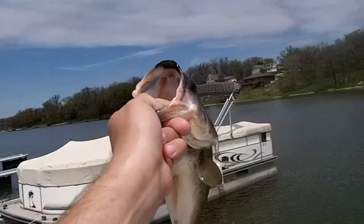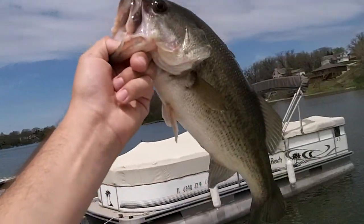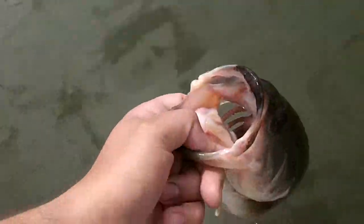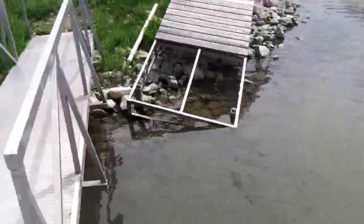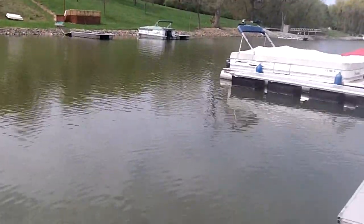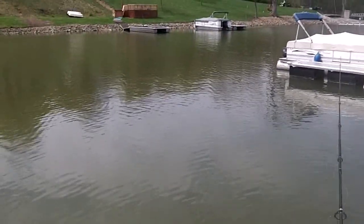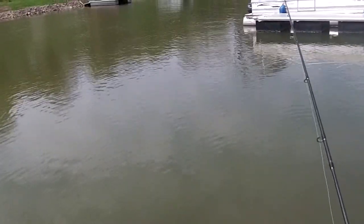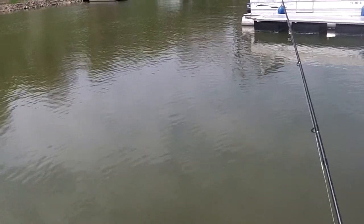Saw Bob comment that on a Facebook post on someone's picture. Here we go. Fish don't stand a freaking chance. Where's PTL? There he goes. There's one, guys. Oh, I missed him. They're biting so light. Let's see if he's still here. By the time I saw my line move, it was too late. I went to set the hook and he was already off.